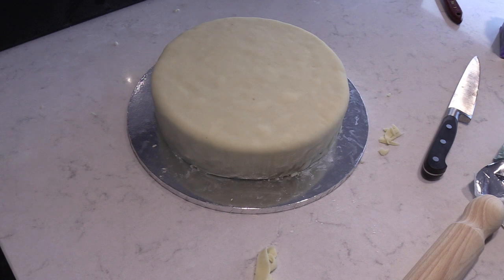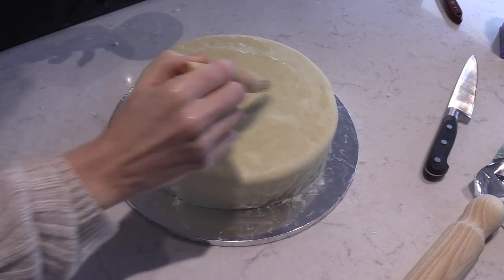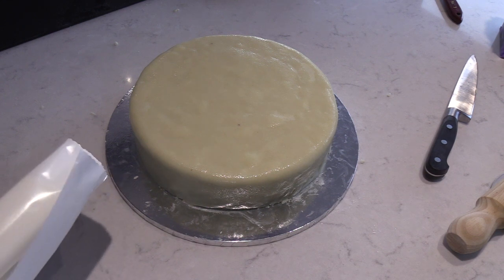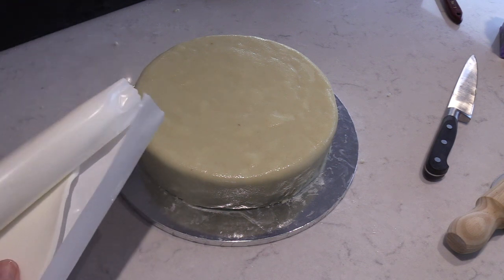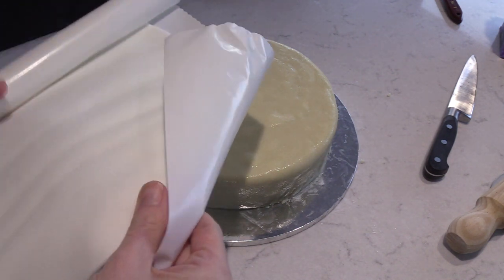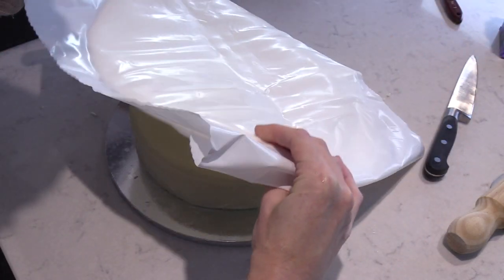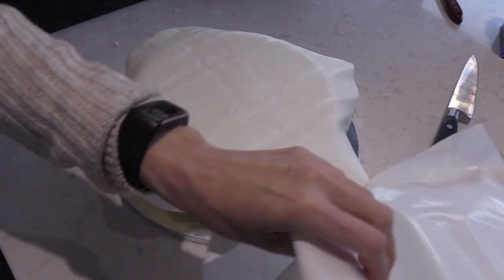So there we are. I'm going to now get the icing out. I don't think my icing is quite big enough. It says it's for a 7-inch cake, and this is 9. So it's going to depend on how tall the cake is as to whether or not this actually fits. I'm just going to try and unroll it and then sort of slap it on the top of the cake. It's all these descriptive words I've got, isn't it? I'm just going to try and centre it as best I can, and then peel off and try and manoeuvre it around.